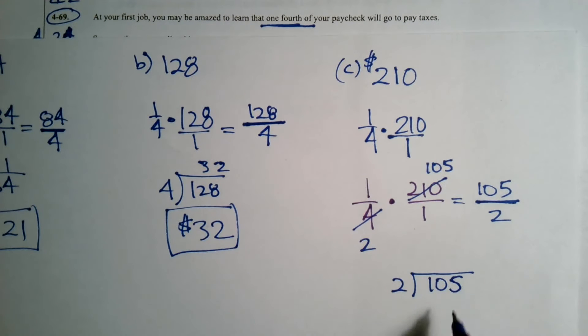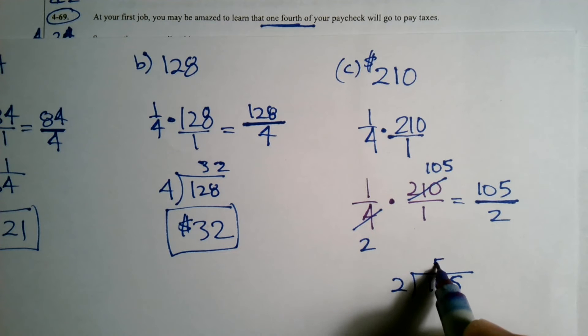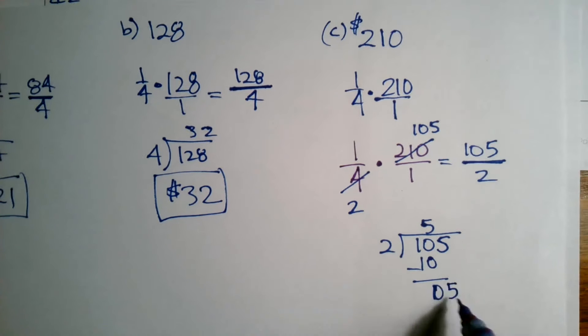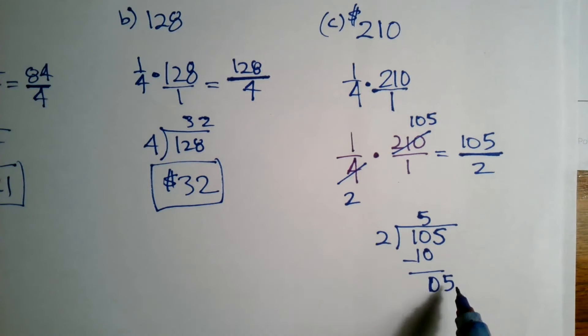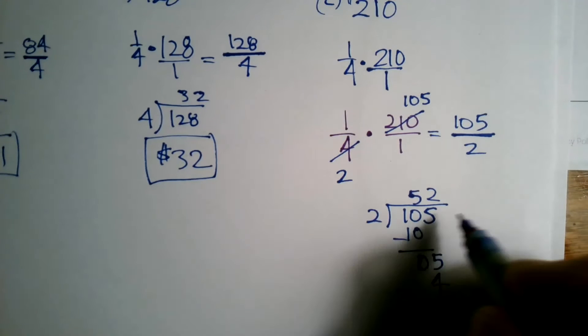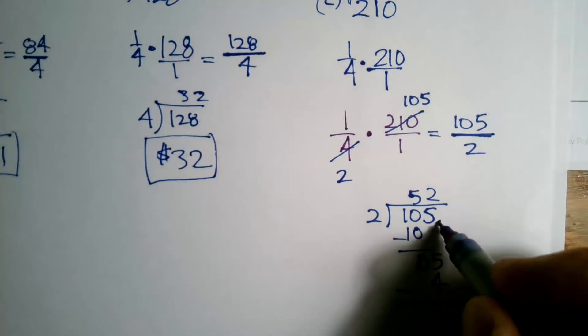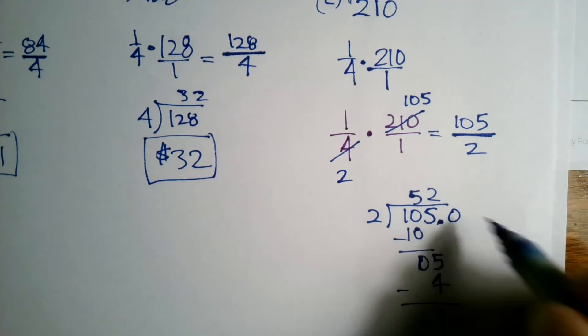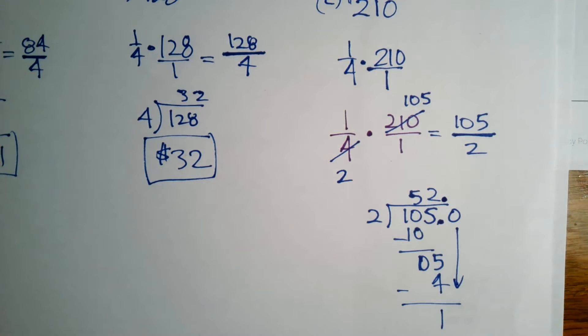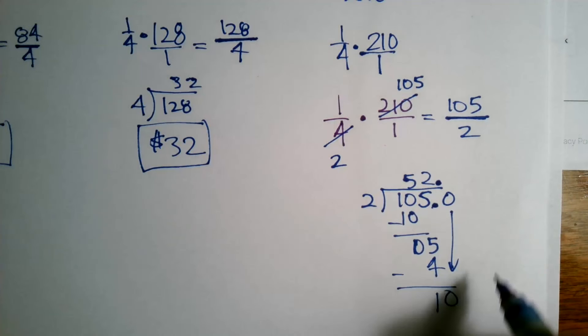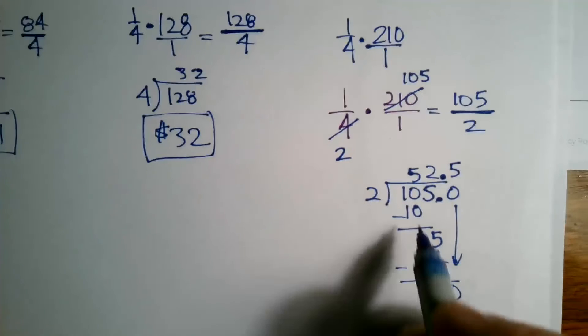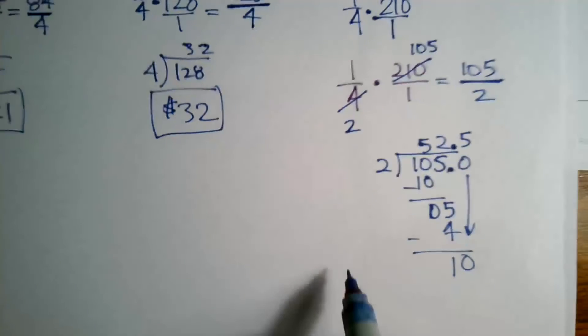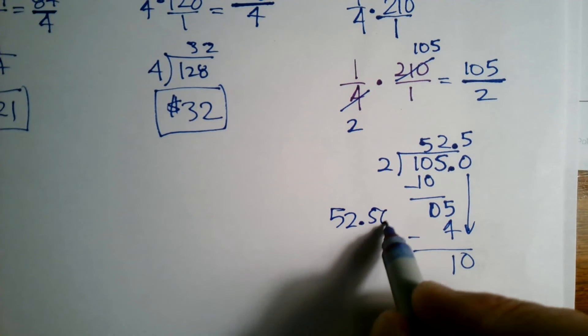When I divide two into 105 or 105 divided by two, let's see, goes into that five times multiply 10. Then you bring down the five and you ask how many times does two go into five. It goes in there twice. Multiply, you get a four doing long division. I get one, but now I have a remainder. So I need to continue on. Add a zero, bring down the zero, add a decimal in my final answer up there. Now two goes into 10 five times. So that's where I end up for this problem. My final answer is going to be $52.50.